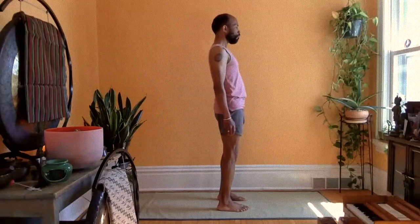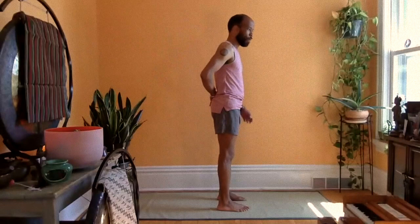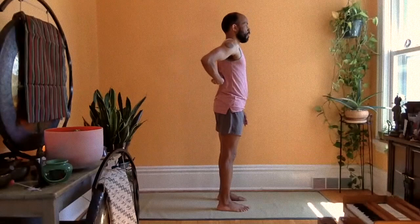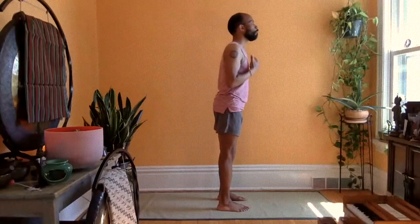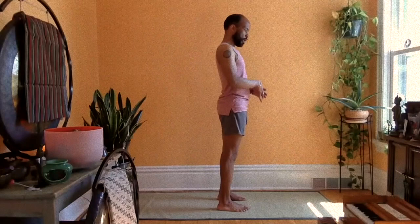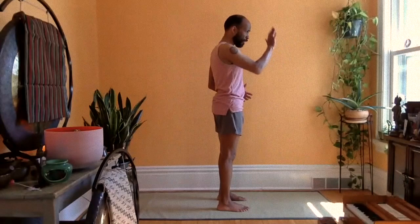And the piece that might be the trickiest is in your low back at the end of that wave. Right now we're starting the wave at the top. In a moment we're going to start the wave at the bottom. But when we finish the wave before it begins again, there has to be some length that comes through your low back. So you can feel the opening. That's right there. Your low back gets into that spacious quality and your belly comes open. So you've got to reverse that. Belly in, tailbone, as you go. So there's a loosening and an engaging of the muscles around your middle through that movement.